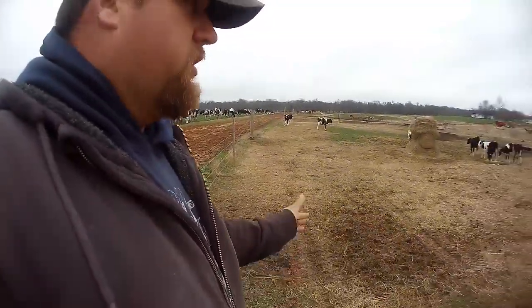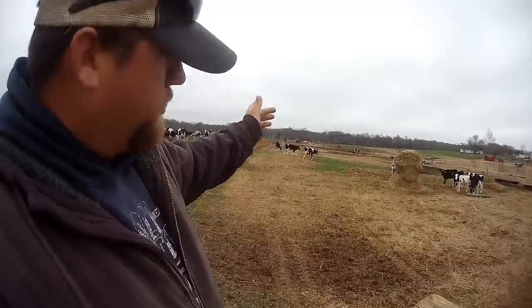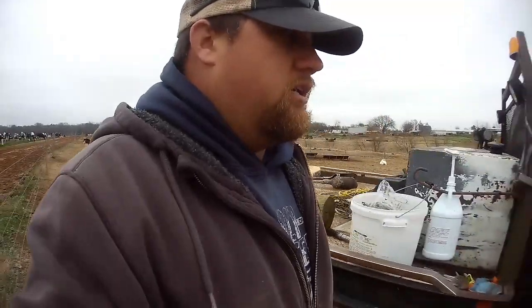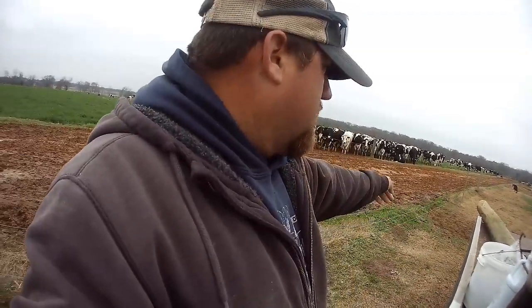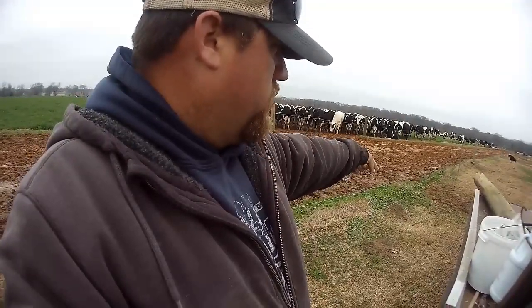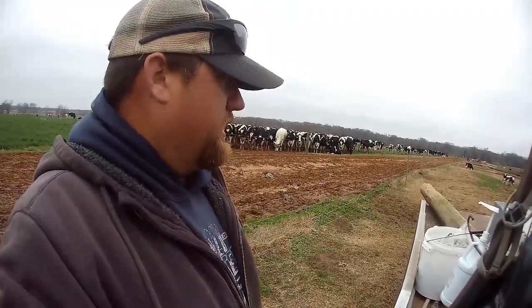Anyway, this group got moved over to here. Some of them just came out of the weaning pen down there. The first one is made out of panels, and that's where they go when they come out of the calf hutches. When they came out of there that first night, sometime in the middle of the night, they all ran and hit the fence so hard that they snapped the wood post off right at the ground. It's got concrete around it, but they just snapped it right off. Like I said, it's only been there 3 years, so it wasn't rotted. I guess they just hit it that hard.